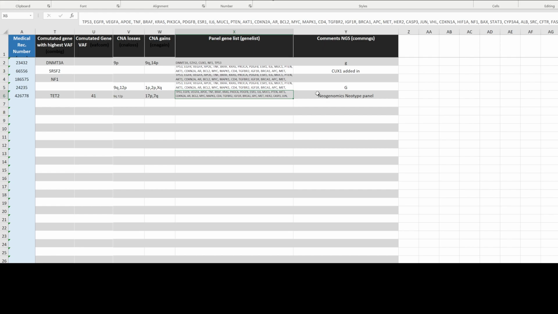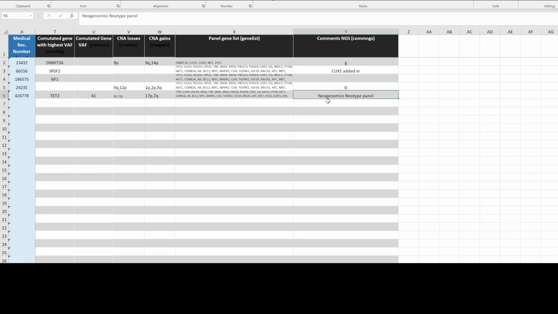And if it so happens that the genetic information you have is on an outside panel but you're choosing to include the case regardless, and if you don't have in-house testing, then I want you to mention this is maybe NeoGenomics, right, NeoTYPE panel. And this was the panel that they had on the NeoTYPE panel back in, I don't know, 2018, right, when they maybe had fewer genes. And maybe the same panel down the line will have way more genes, right? So the panels keep evolving with time, and I will account for missing genes in the panels based on the samples. So this is how you finish your NGS sheet.